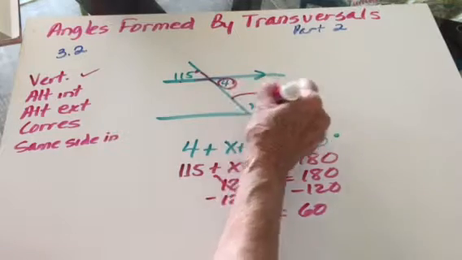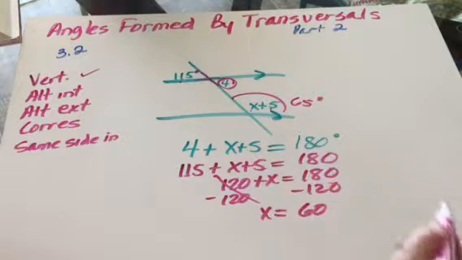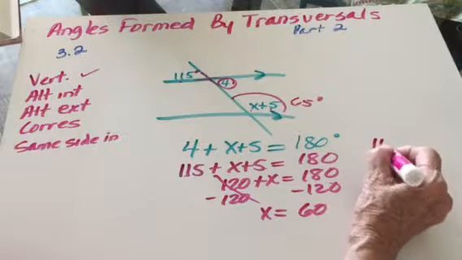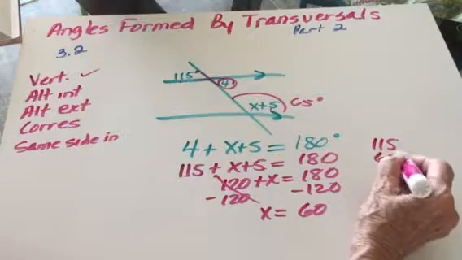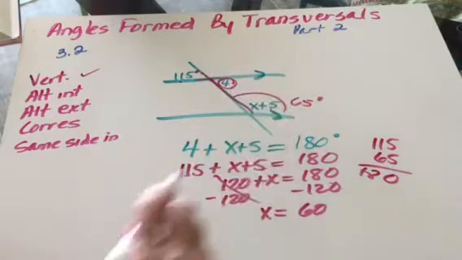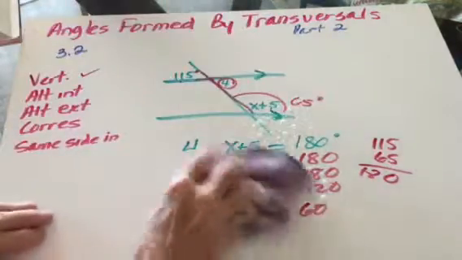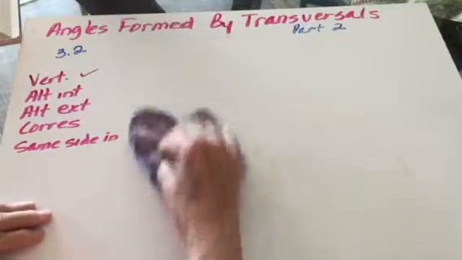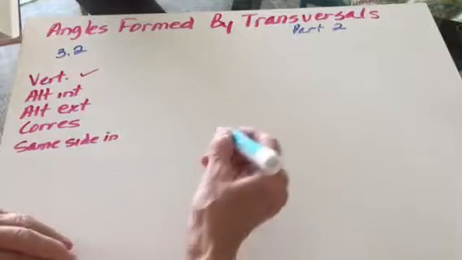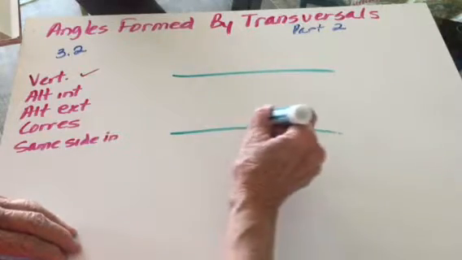By the way, how big is that whole angle right there? Well, it's 60 plus 5 is 65 degrees. See that? And what is 115 plus 65? 10, carry the 1, 8, it's 180 degrees. 180 degrees. All right, one more. By the way, this is 3.2 in your book if you're wanting to see. It's on page like 133, 132, those pages.